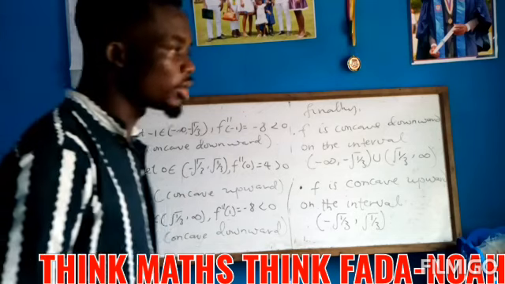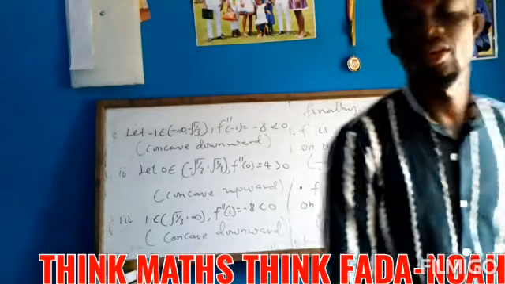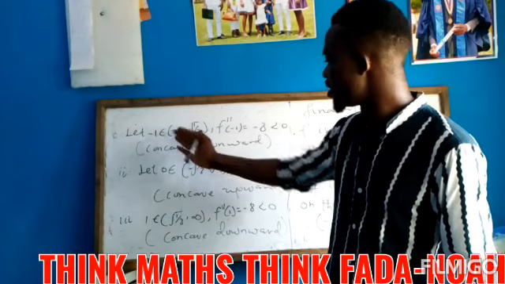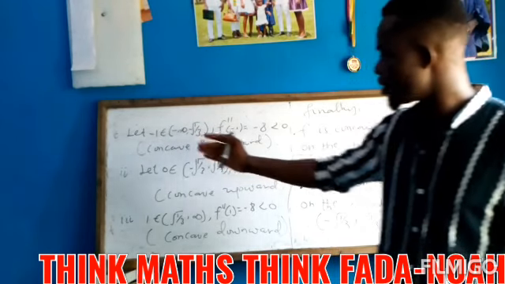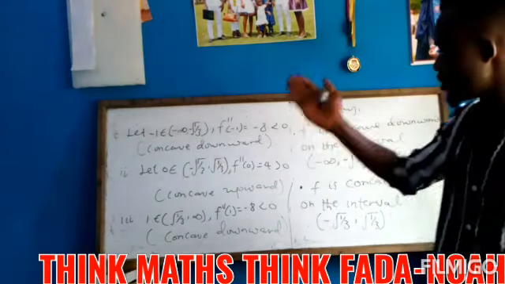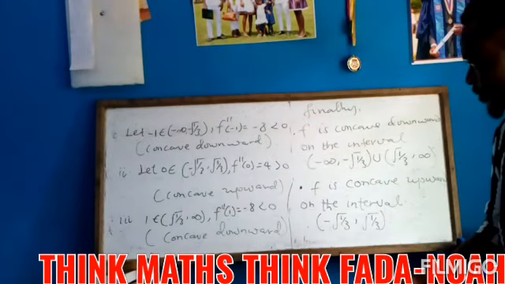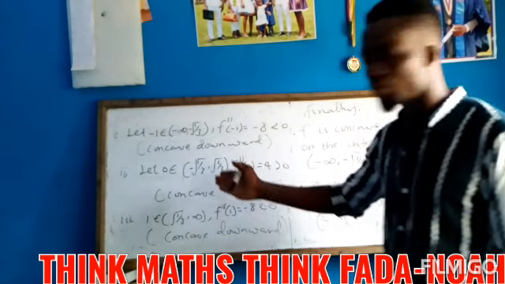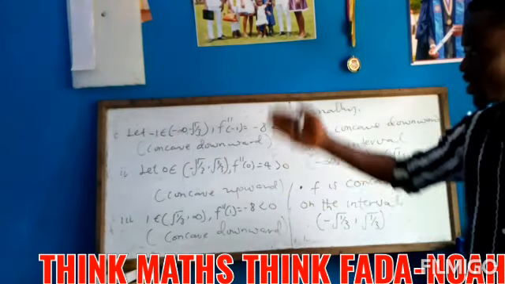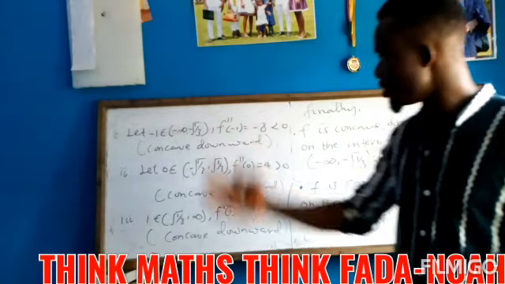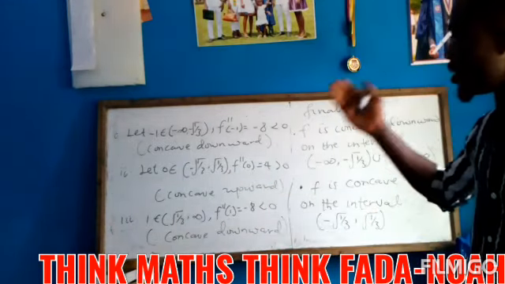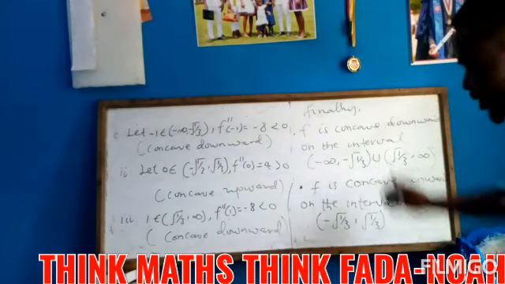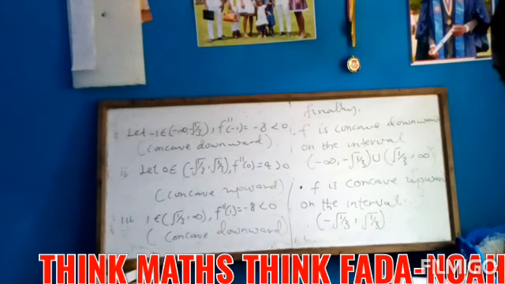Okay, as I said, you can also include the critical values. Then you find the interval between minus infinity to minus root 1 over 3, then from minus root 1 over 3 to 0. Minus infinity to minus 1, then minus 1 to minus 1 over 3, minus 1 over 3 to 0, 0 to 1 over 3, then 1 over 3 to 1. It's going to be plenty. So I think this one is somehow enough.